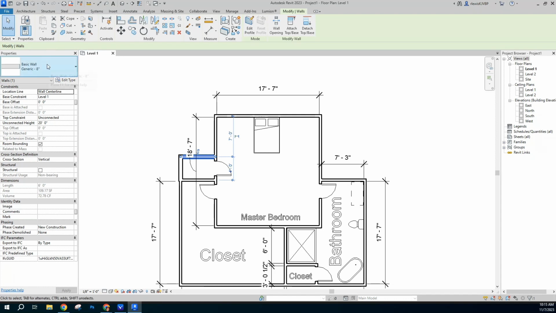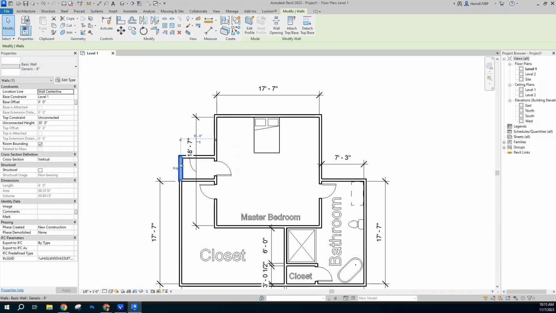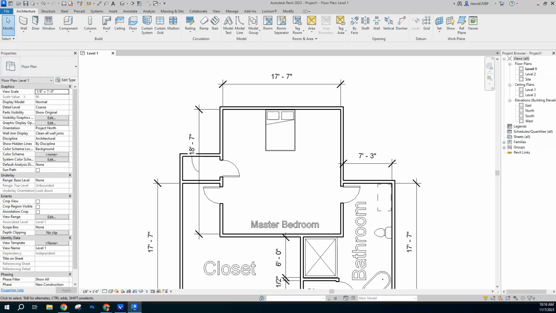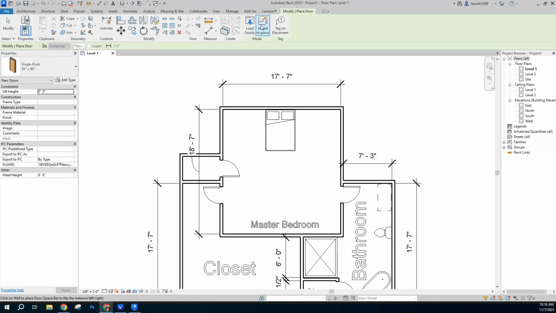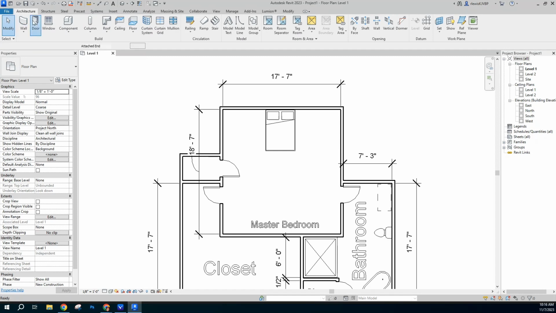Again, these are all like interior walls. If you're just doing like a master suite, you don't know what's around the space. You definitely want to get that context if you can. So there is, let's see, if we load, there's a door type called an opening. It's just like a hallway door.